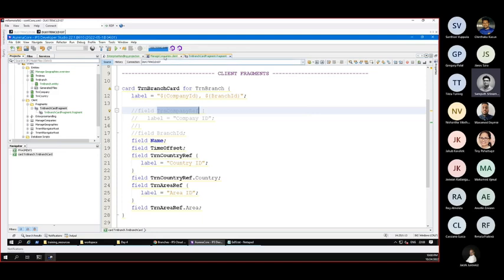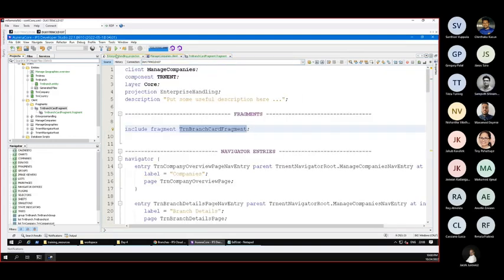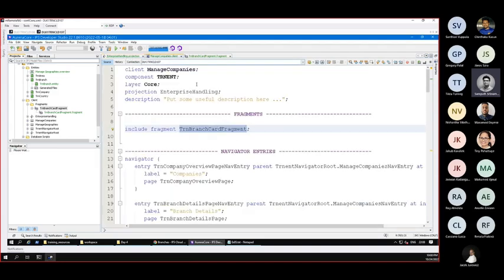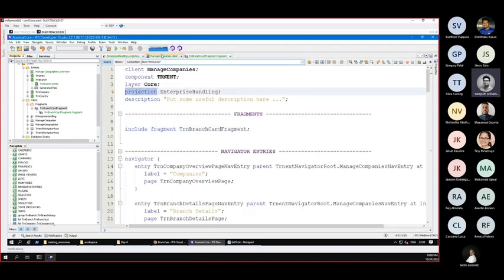The problem is that when this branch card fragment was in the managed companies client, we could use these references because, even though they are declared in the enterprise handling projection, that enterprise handling projection is included in the managed companies client by this line of code. Therefore, any included fragments can also benefit from this projection declaration, and the references would be available to any code that is declared in the fragment.